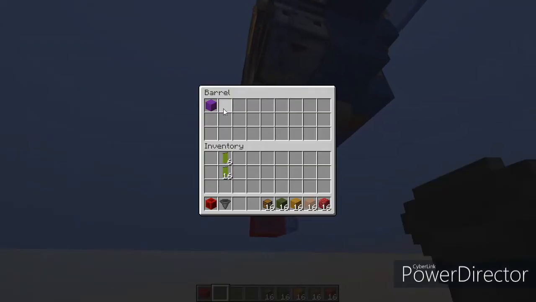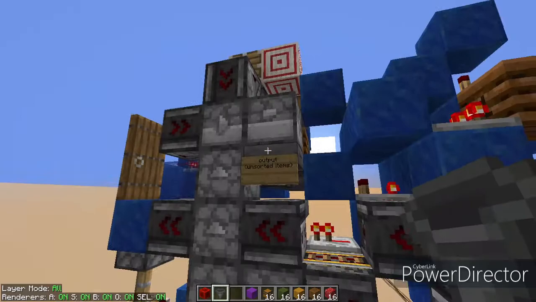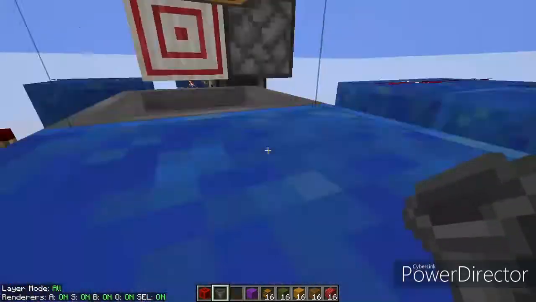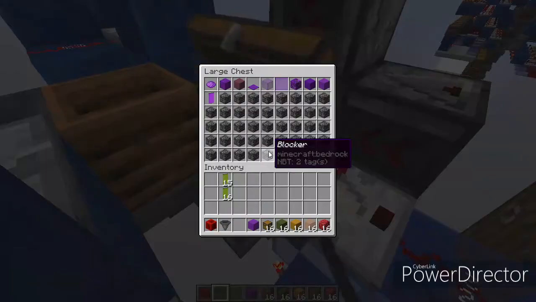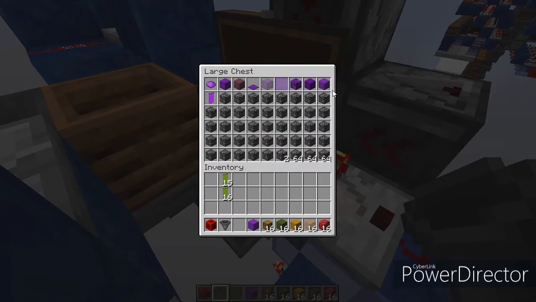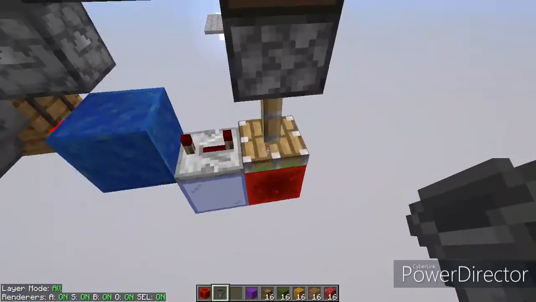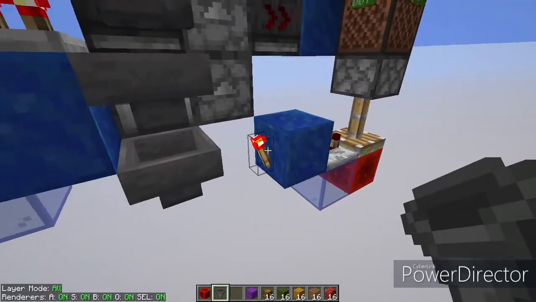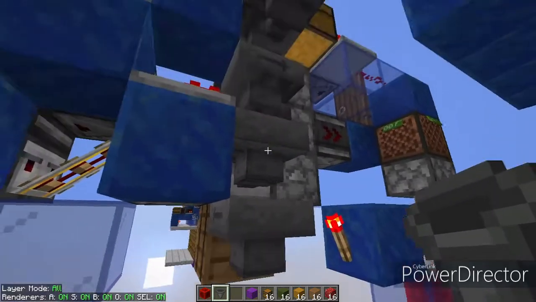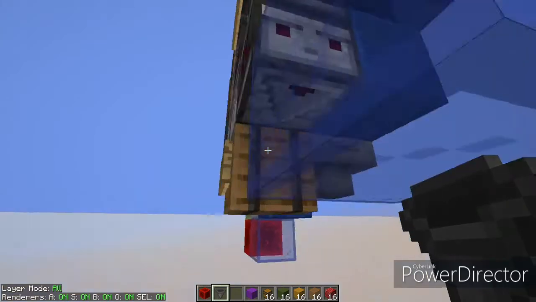So here we have the purple concrete, and here we have the unsorted item. Okay, the role of this comparator is crucial, because when one item from this chest leaves this chest, it will lower the signal, causing the piston to retract. The repeater will turn on, and it will turn off this torch, allowing the item to go into this hopper, and the item will eventually go into this barrel.